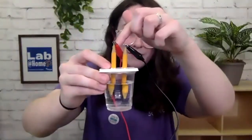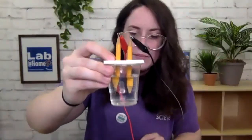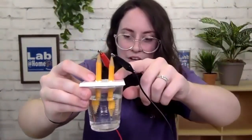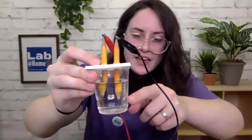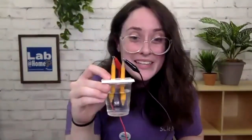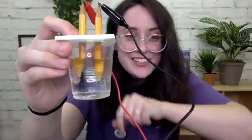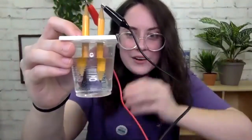This is my anode, my cathode and my anode. My cathode is the negatively charged one that's producing hydrogen, and my anode is the positively charged end that is creating oxygen. So this is a really amazing experiment to me. It's kind of weirdly simple. All we're using is pencils and wires and a battery and some salty water, but we're splitting a molecule apart into its different pieces. We can even see, because one of them has more bubbles than the other, that there is a higher hydrogen content than oxygen content, because there are more and bigger bubbles.